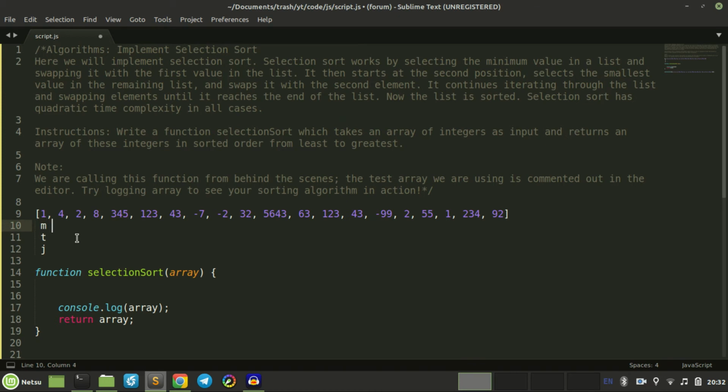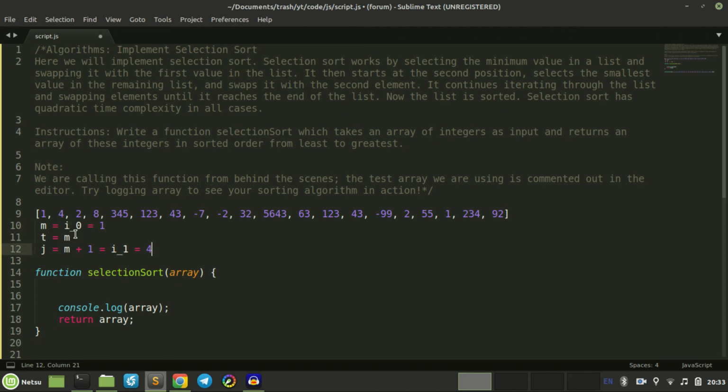We're going to set M equal to 1. M is equal to 1 because this is at index I, this is at index 0, and this is the first round. Then T is equal to M at this moment, and J is equal to M plus 1, which in turn makes it equal to 4, because M plus 1 in this case is index 0 plus 1. So you can actually go I underscore 0 because it's index 0, and then I underscore 1 because index 1, in which case this will be equal to 1, and this one will then be equal to 4.